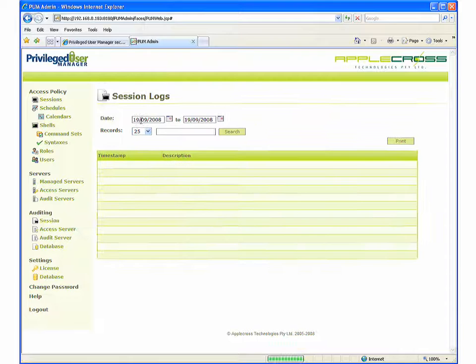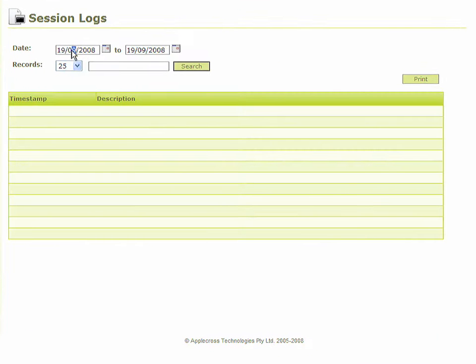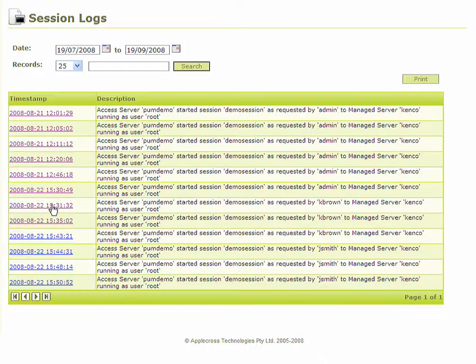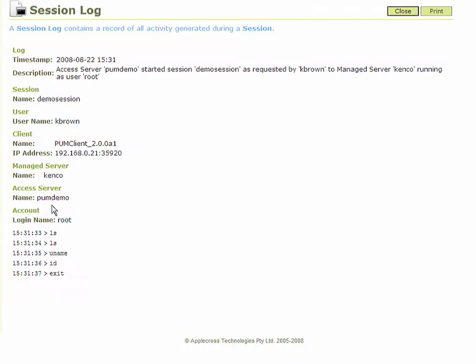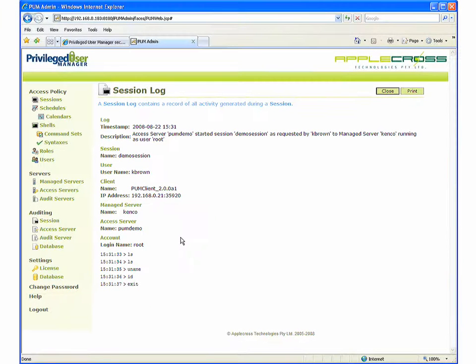The software also keeps a log of all administration and communications activity. In this case, we're taking a look at a session log, which is date and time stamped, and shows the full communication during the session. The end result is a situation whereby an administrator can control privileged access to their systems, restricting such use to an as-required basis, and rest easily in the knowledge that anything which is being performed is being logged.